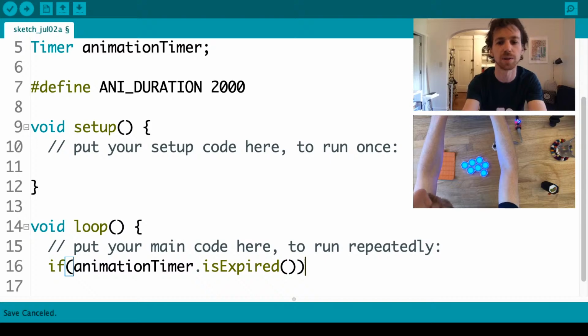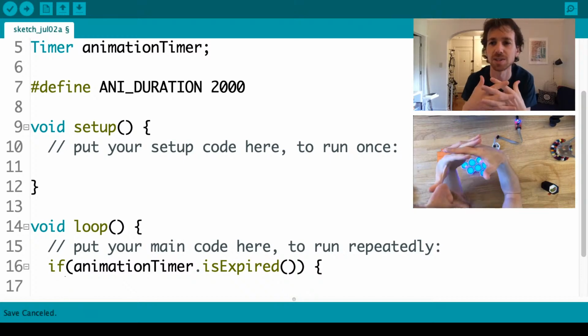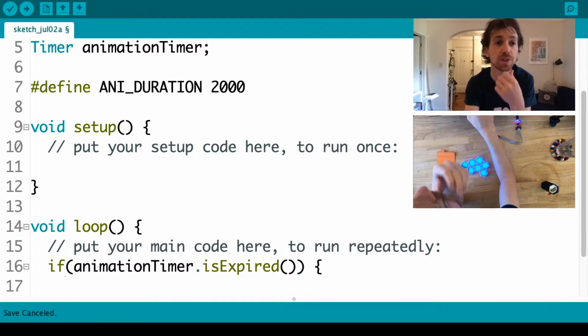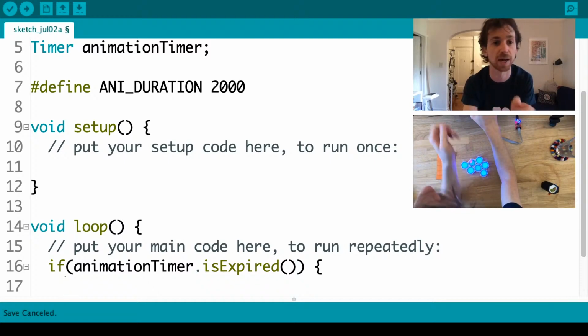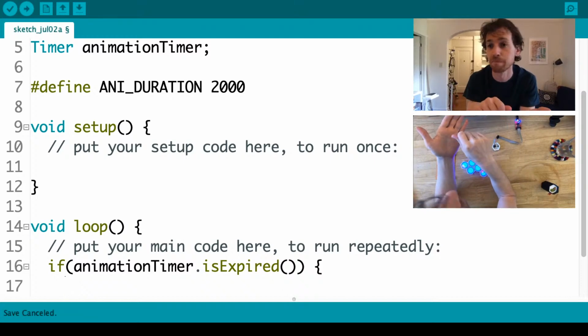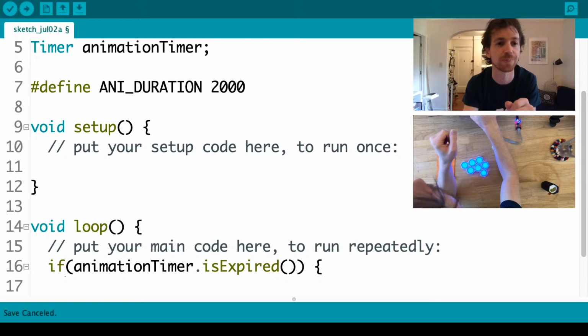I actually really like this analogy: you can think of a timer as like a kitchen timer, like an egg timer. When you first get a timer, it's already expired. It's always at 0 until you turn the knob and set it to a certain amount.